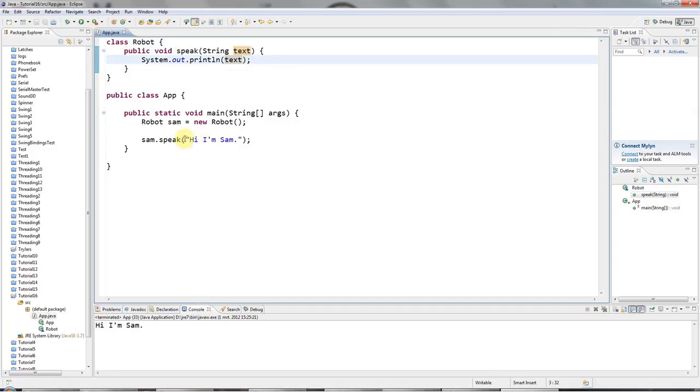So to give a more technical explanation, this is called passing a parameter to the method. This is a variable, and this variable is available anywhere between these two curly brackets, and I've just used it here. But because this variable is declared within these two round brackets, we call it a parameter. So a parameter is like a variable that you pass into a method. So here I'm passing a string into this method, and it's appearing in this parameter, and then I'm just using the value of the parameter here.